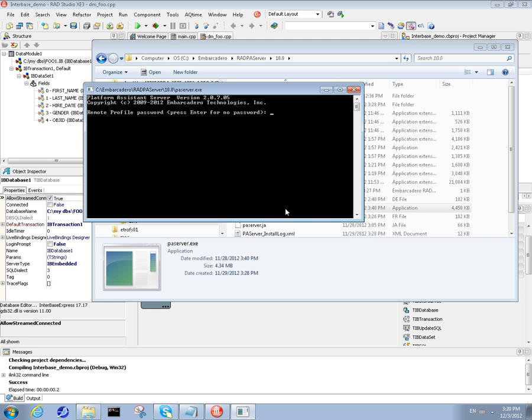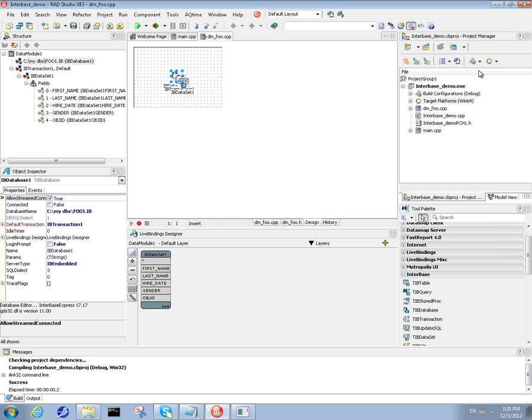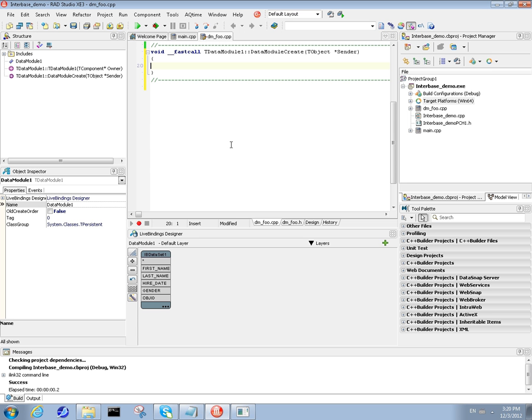It prompts me for a password. I'm going to say no password. Okay, and so now we're going to go off and write just a little bit of code. We're going to double-click on our data module, go to the form create for our data module. And first thing we're going to do is have a string.